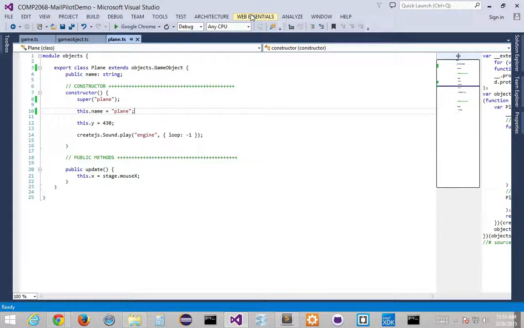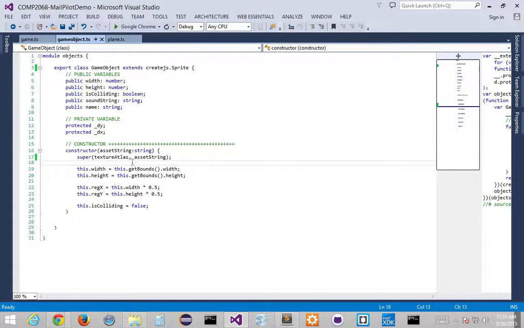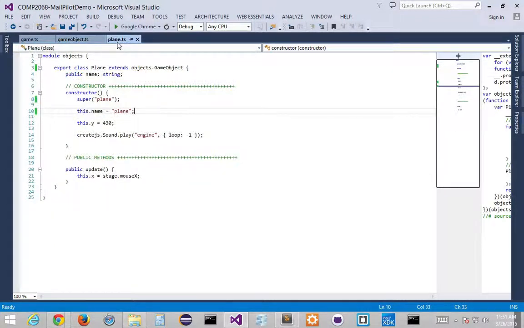That's what I'm saying. So I'm saving code lines here. I'm actually reusing code, which is a good thing, right? Because my game object does all this stuff. It does width and height. It does this getBounds. It does regX and regY, and it also checks. It also has additional properties that I'm not going to use for my button and for my plane, right? But it's going to have them in place just in case I want to, because it's a big super game object or super sprite, if you will. Okay, cool. So that's what this is.